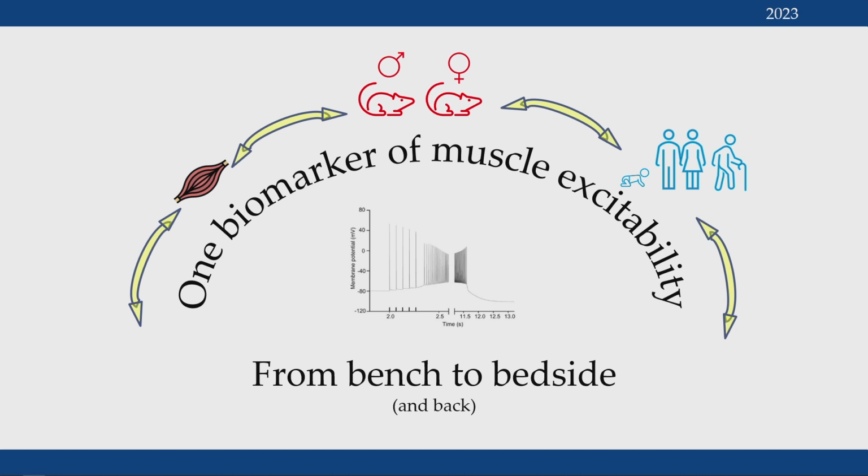Obviously the mouse ones are done under anesthesia. I don't have a control under anesthesia, I didn't manage to do that. There's data for some of the peripheral nerve measures or more central measures on how it affects them. From what we could find, it looked convincing that it didn't have dramatic effects, but what I'd like to do is compare it in healthy volunteers undergoing anesthesia for a different operation, or non-muscle condition, and ideally see if you can do an MVRC under anesthesia just to make sure. But that's not been done.